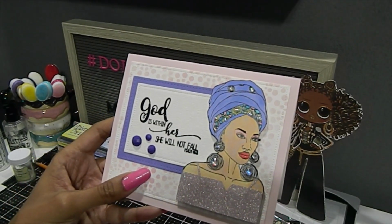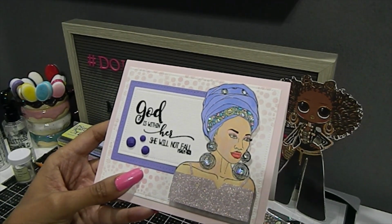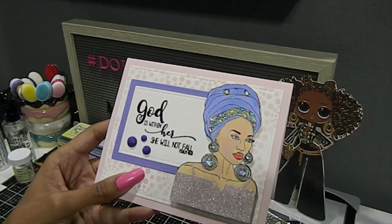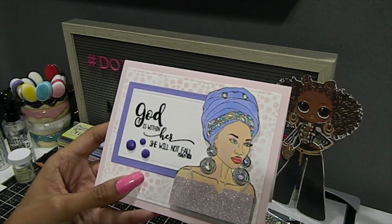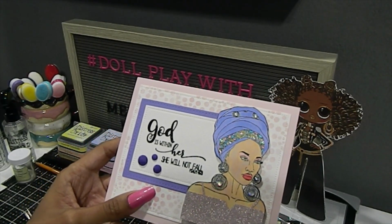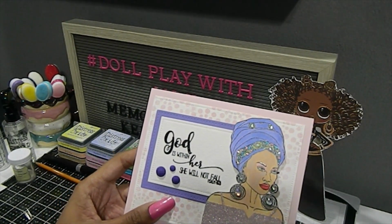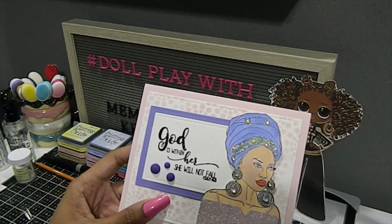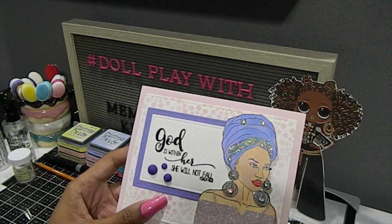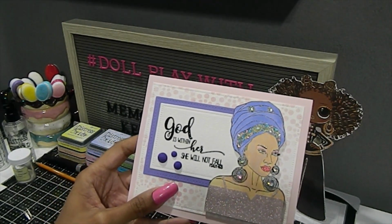I also wanted to make up her face. So what I did was I put eyeshadow on her eyes. I also glossed up her lips, and I glitzed them up by adding a little bit of Spec Noir glitter pen. And then I also decided to do a lot of different coloring because I wanted that wrap to really stand out. Then I went back and used the dies right here, here, and here by layering those dies with the stitch rectangle die that I shared with you that I got from Elizabeth Craft Design. Then I stamped and embossed my sentiment, which says God is within her, she will not fall. Psalms 46:5. Then I went back and added these gems to add a little bit more dimension.